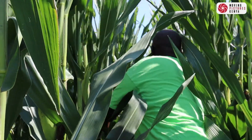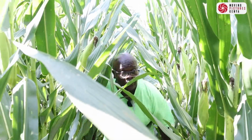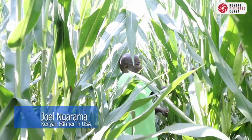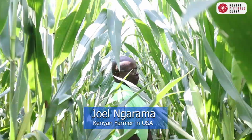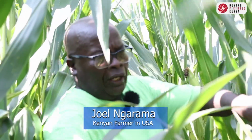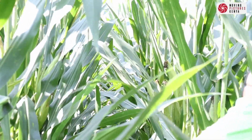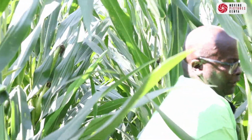It will be better that way. This maize is 3 months maize. It can't go more than 3 months, because spring starts. You have to plant it before end of May to get the harvest. If you go after that, you won't get a good harvest. Yeah, we wait until we have no more frost, then we plant.